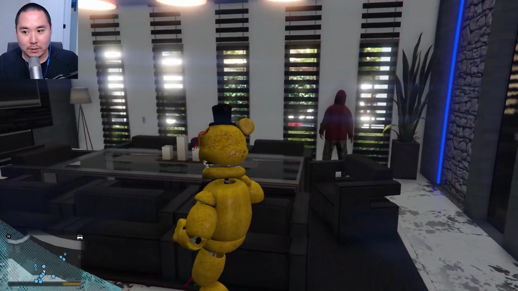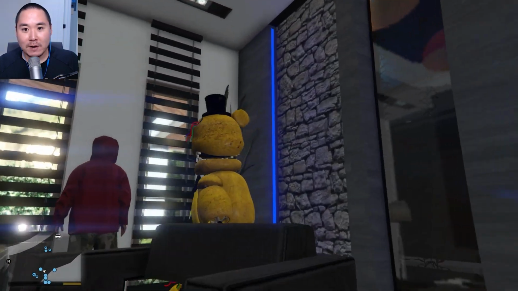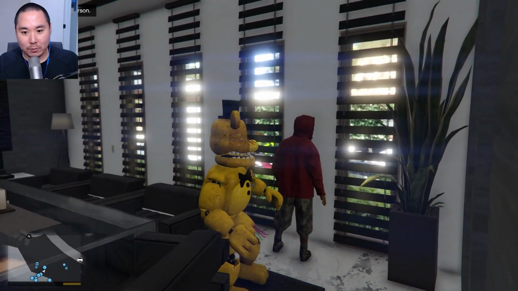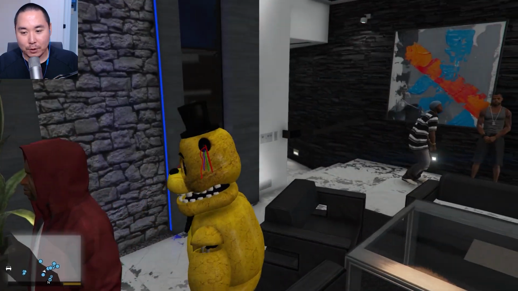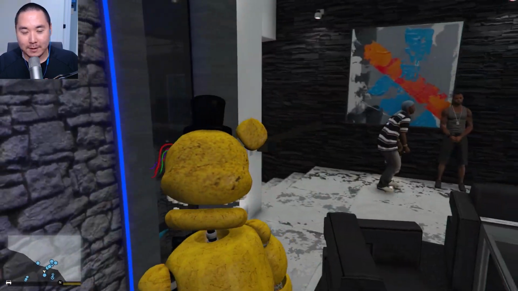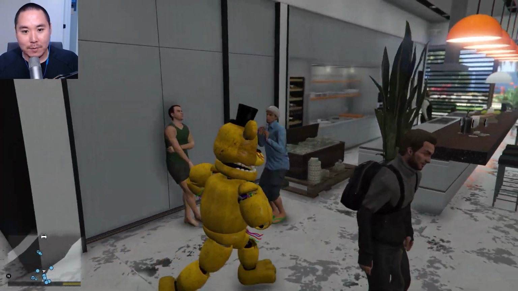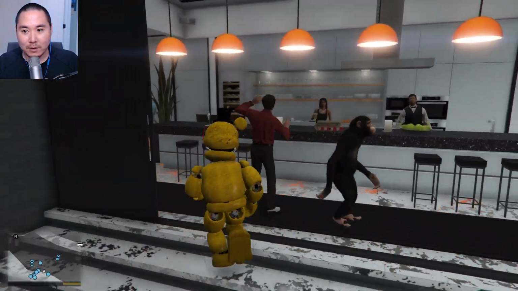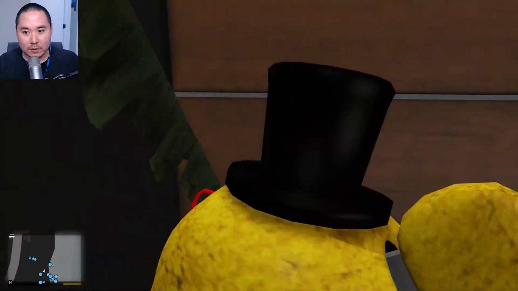Random character Elsa, random creepy dude over this blue light. I've never seen this even in the game before. This guy needs to go. We're just gonna go ahead. Okay, he's unpunchable apparently. It's a little bit weird. Let's go upstairs. Let's check out the master bedroom. To be honest, I don't even know how to get upstairs. Is there an elevator? There has to be something around here. What is this door?